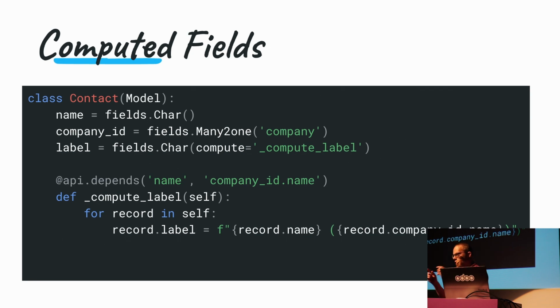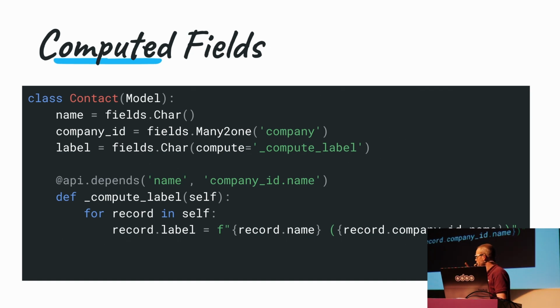And when you compute it, the framework will try to compute it not one record at a time, but will always provide you a batch of records on which you might compute it. And you can take advantage of the batch itself, because for instance, you might have to make a complex search or a complex SQL query, because maybe you're writing actual SQL for this one for some reason. If you have to run that SQL query for each and every record, this will take way more time than having one query for the batch. And then from the result of that query, you can get the individual results. So you can take advantage of the batch you're asked to compute to make some performance optimizations. And that's built into the API, which enables that.